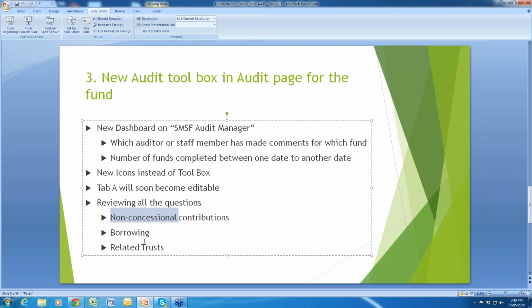There are no changes as far as borrowing is concerned, but just to make the checklist even better for related trust, I'm going to change the checklist and make it a bit more detailed, a bit more stepwise and a bit intuitive. That is, if you answer no, you don't have to answer so many other questions. So if you answer yes, then there'll be some more questions which will come up in borrowing.